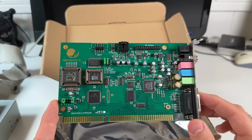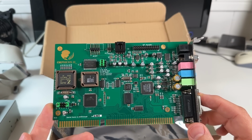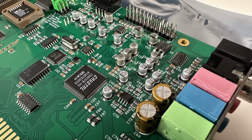Another improvement over the original Orpheus card is around sound quality, so Edro and Leo gained a lot of experience after developing the original Orpheus and revamped the PCB with particular attention paid to the output section. The card also employs high-quality audio-grade capacitors from Nichicon.